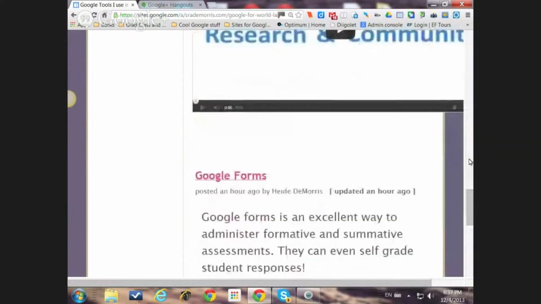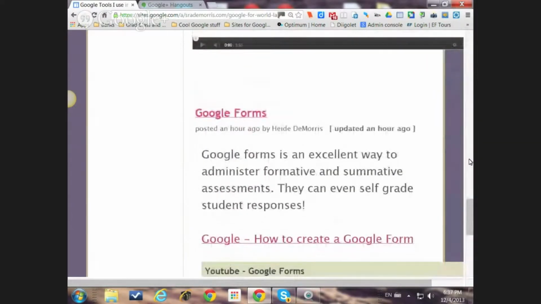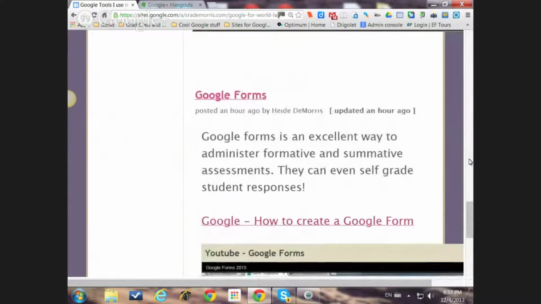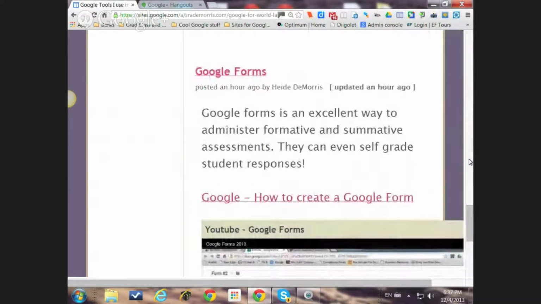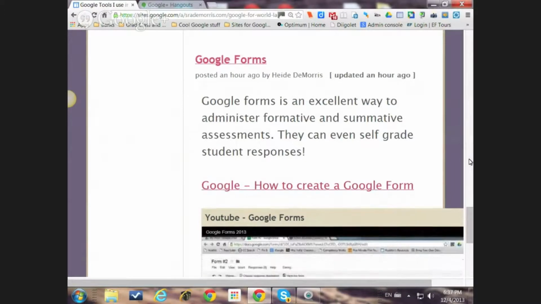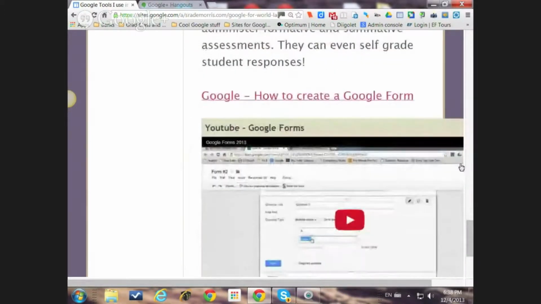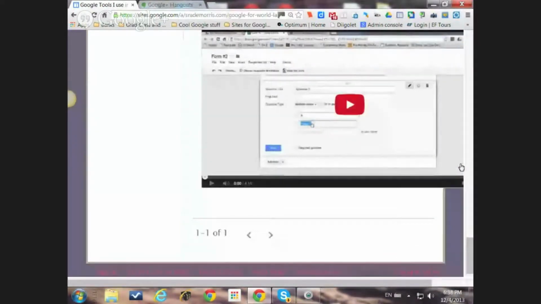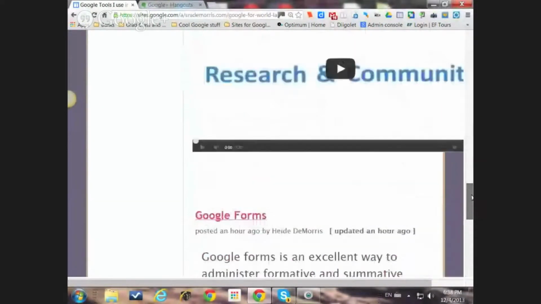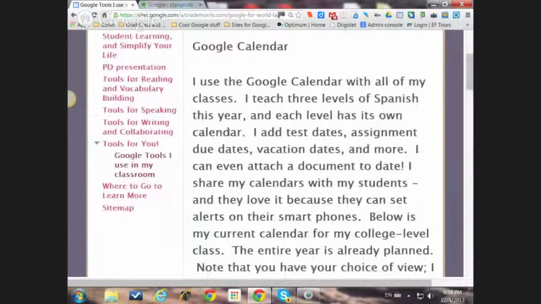And then I did an intro to Google Forms and how they can use Google Forms for formative and summative assessments, and spoke a little bit about how you can use it to self-grade. I didn't go into a lot of detail yet on using Doctopus or the rubric, as this is still a very basic point in my creation, so to speak. The last thing that I did was where to go to learn more.